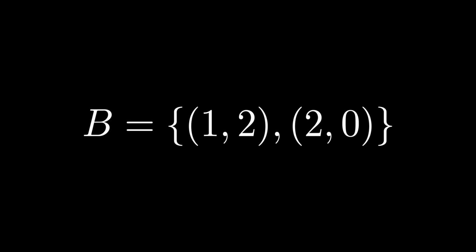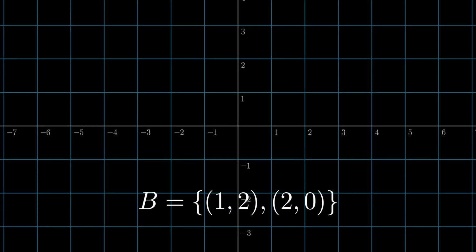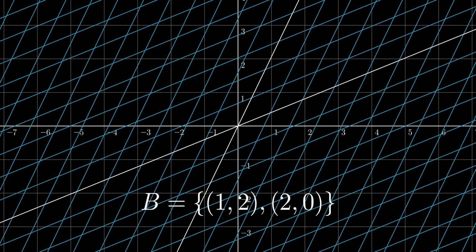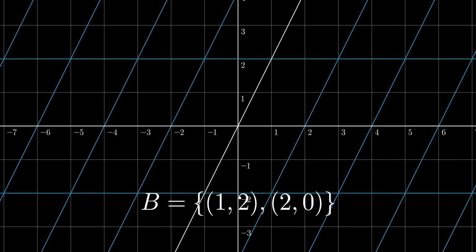But what if we don't want a regular grid? What if we want something a little more interesting? Well, let's go ahead and try out this basis. If we just let this animation run, we see that we get a new kind of grid, one that's much different than what we're used to. But it's still a grid, and we've come to learn that we can define things however we want. So this is known as a parallelogramic lattice.